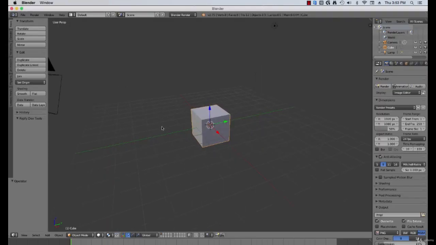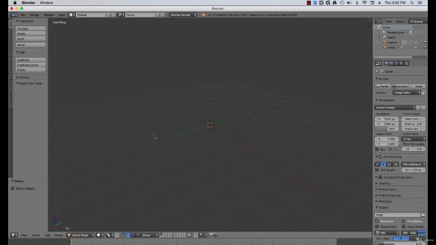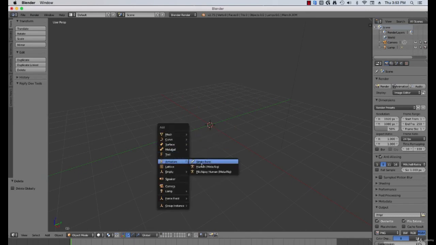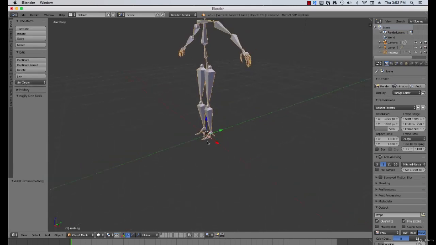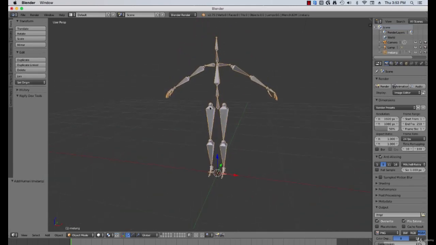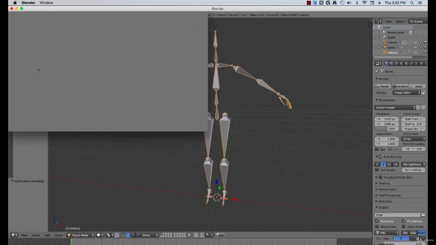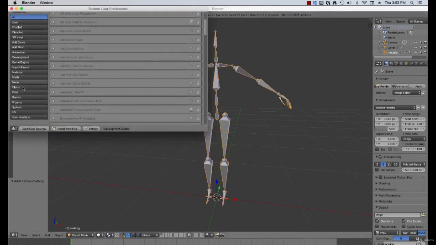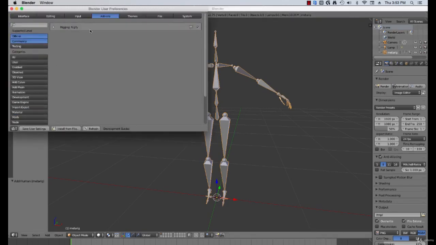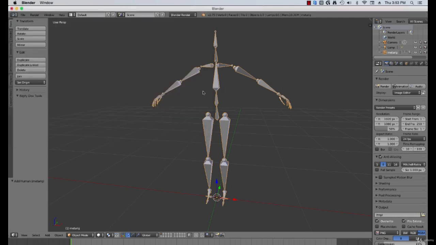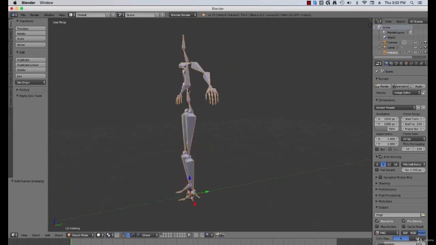Let's go to Blender. Okay, so I just opened up a default Blender scene. I'm going to hit X to delete this cube. And I'm going to hit Shift A, add mesh. And I'm going to go to armature, and I'm going to go to human meta rig. This is the regular Rigify rig, and Blender doesn't automatically enable this. You enable this by going to File, User Preferences, and going to Rigging, and it'll say Rigging Rigify. So just click the checkbox, and then once you hit Shift A, you'll have the option to add an armature in the human meta rig.